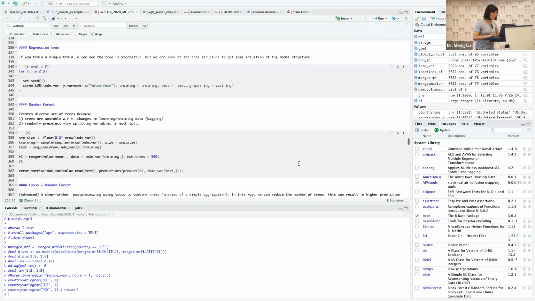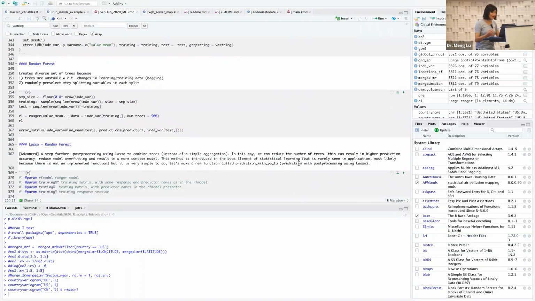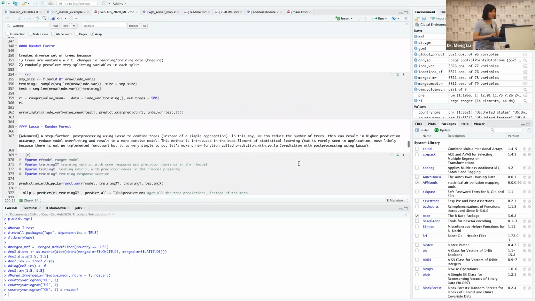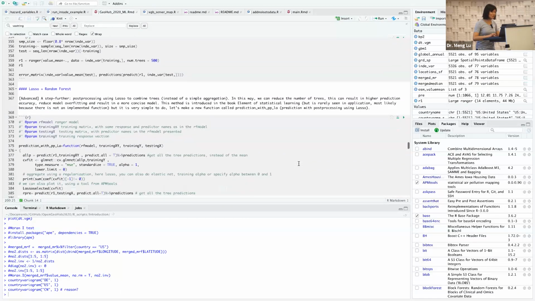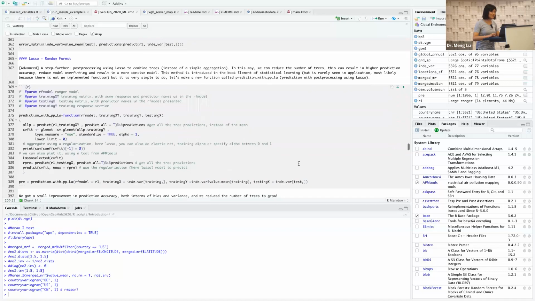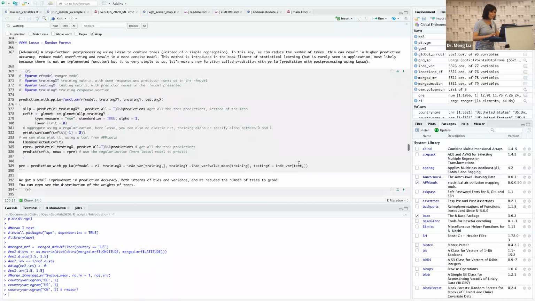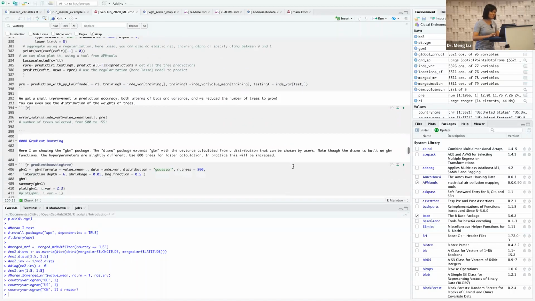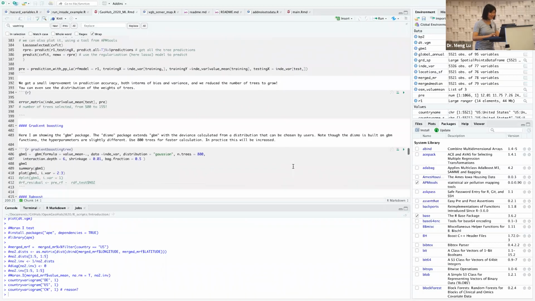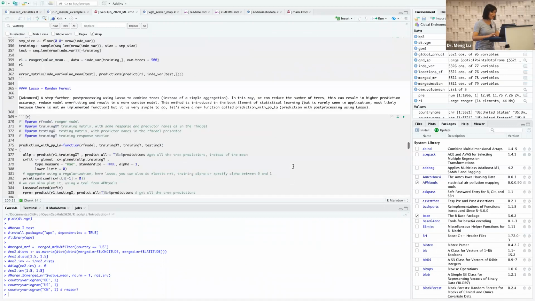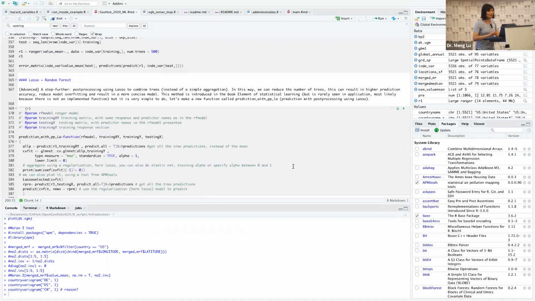So from regression tree to random forest and this post-processing strategy, which is actually really new. We never saw any studies, but it actually gives better, improved results. So you can also see the number of trees that are dropped after running this lasso random forest. You can see we can reduce the number of trees from 1,000 to like 40.